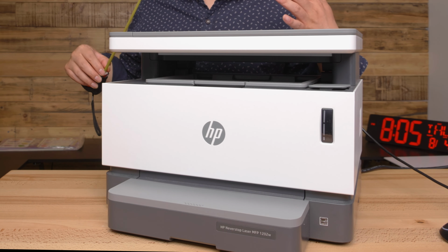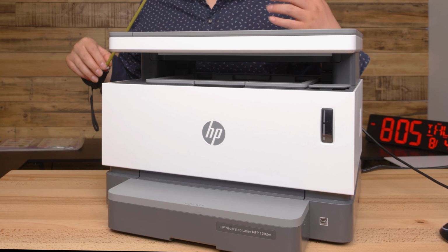This printer is compact. The length is 15 inches, the width is only 11 inches, and the height is also 11 inches. And here you can put paper inside. It's very easy to load the paper. You just cover it back up.